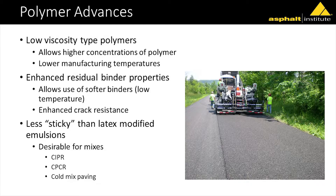There are some applications where one approach may be more desired than others. In applications like chip seals, sticky is good because we want to grab that stone and hold on to it as quickly as we can. Latex-modified emulsions tend to be a little stickier. However, for other applications like cold-in-place recycling, central plant recycling, or any cold mix paving, stickiness becomes very difficult from a handling characteristic. Anybody that's been on a cold-in-place job with too much latex — it's a mess. That's where we're starting to see more interest in the use of polymer-modified asphalts.